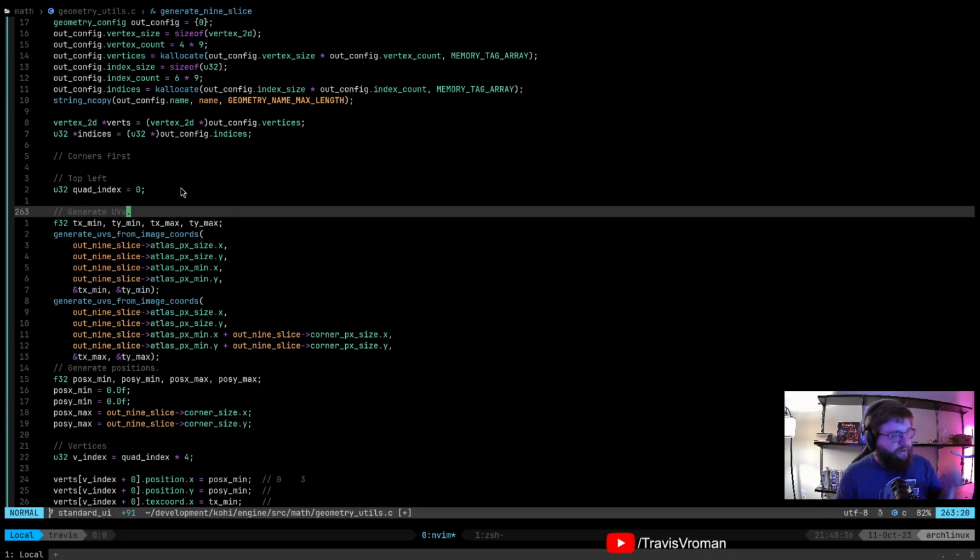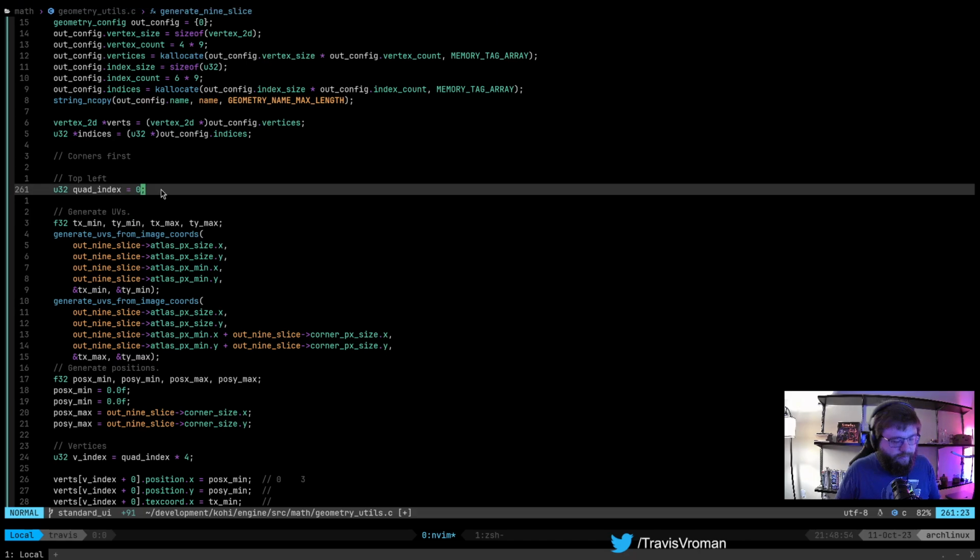So let's do that. Now I suppose I could have a multi-dimensional array. But I feel like a structure would be a little bit cleaner to look at.